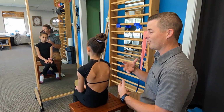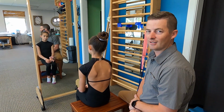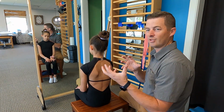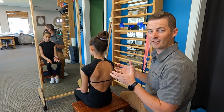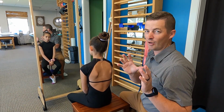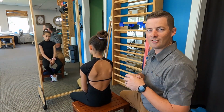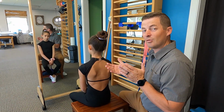So then, after you know what's going on, there is a technique called the SEAS approach, the scientific exercise approach to scoliosis. It comes out of Italy. And what we do with that is we start to reduce the imbalances that we see. So once you're aware of how the scoliosis is affecting your body, then we try and correct for that. So this is something I don't want you to do at home. This should be done with someone that's trained in the SEAS approach, in the Italian method. But I'm going to show some of the principles about it so that you can have an idea of how it's affecting your posture and some things that we do about it.